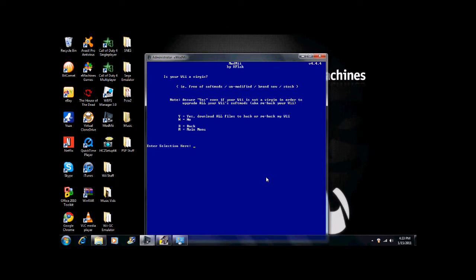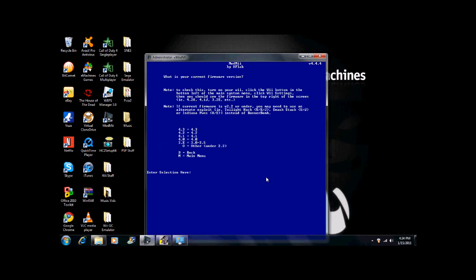It'll ask if your Wii is a virgin and free of mods and unmodified. Even if it's modded, you click yes, and even if it's not modded, you click yes. So either way, you just put Y. It'll ask you what your current firmware is, and you can check to see what it is in your Wii settings. All you gotta do is click on the Wii button on your dashboard, and it should be in the top right corner of the screen. So mine is 4.2, so I'd type in 4.2.